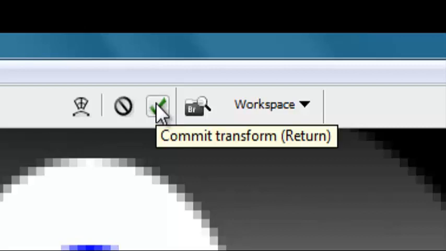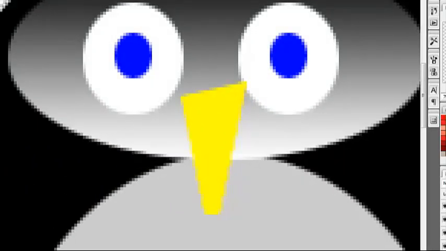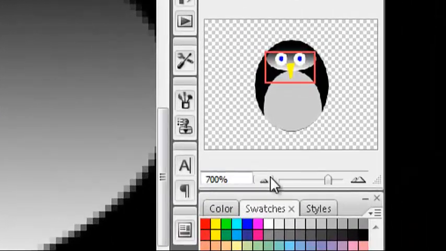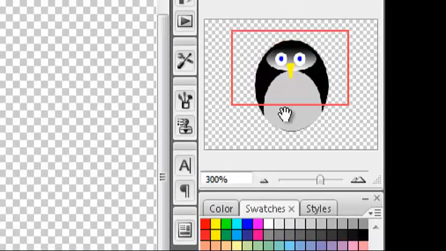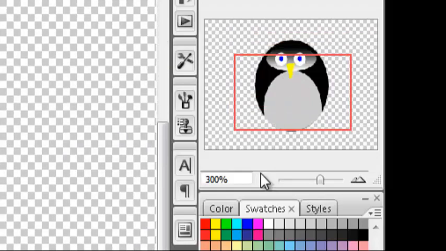Once you have your beak, your desired shape, look in the options bar, find the green check mark, the Commit Transform button, and click on the green check mark. That means that we want to commit the layer. Okay, so once you click on that, you should see your layer. Your beak is now deselected. There's no more handles on it. So from now, we can zoom out just a little of our penguin.